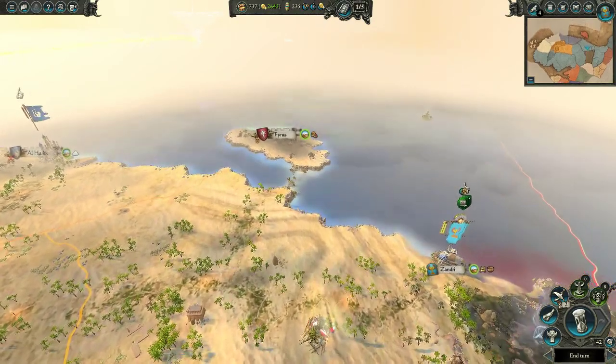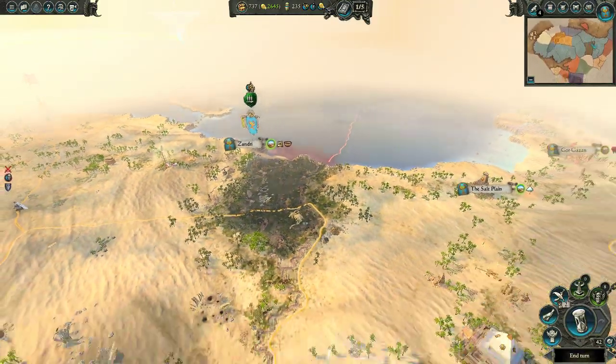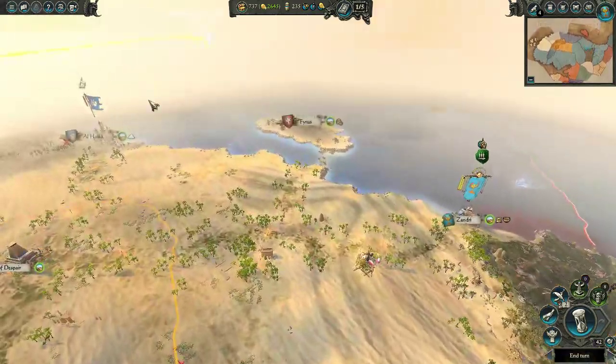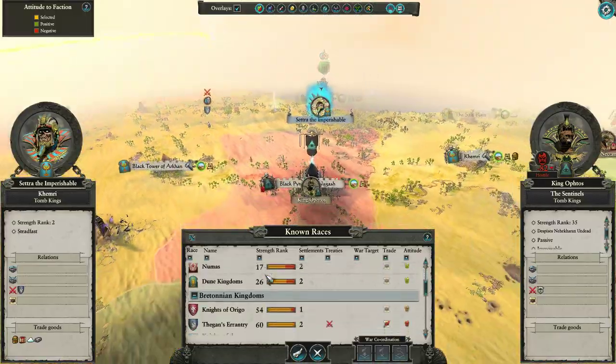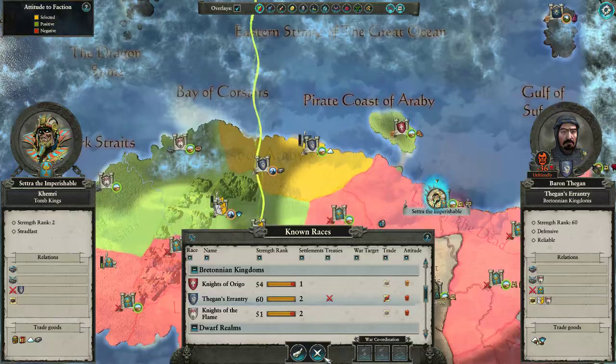I don't have a lot of magic items, though. I can probably fix that, but I don't want it. I'd rather have the free stuff. Now time to conquer the Bretonnians. Actually, how many did the night? How many? Deacon's Errantry has 2 settlements. Valiant Lord.